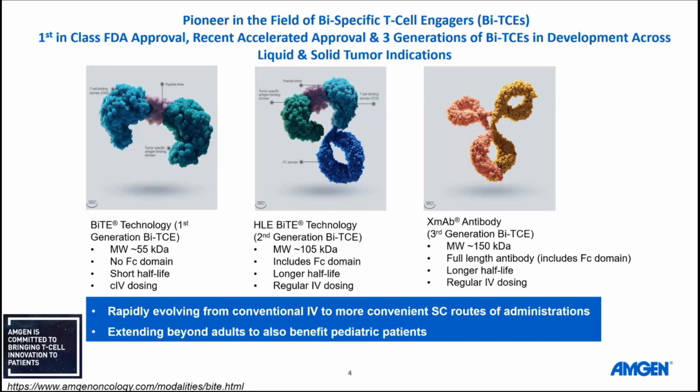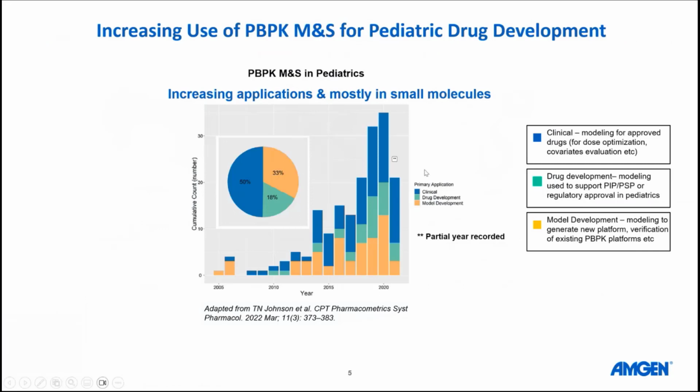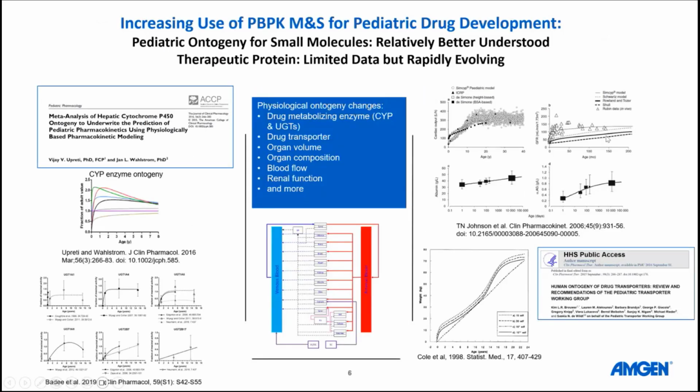So the development of BiTCEs is rapidly evolving from the conventional IV dosing to more convenient SC dosing, and also extending beyond adults to also benefit pediatric patients. So about PBPK to support pediatric drug development, over the years, we have seen increasing use of PBPK models to support the pediatric drug development. However, most of these applications are still in the small molecule field. For large molecules, there are still fewer cases, but this is actually a rapidly evolving field.